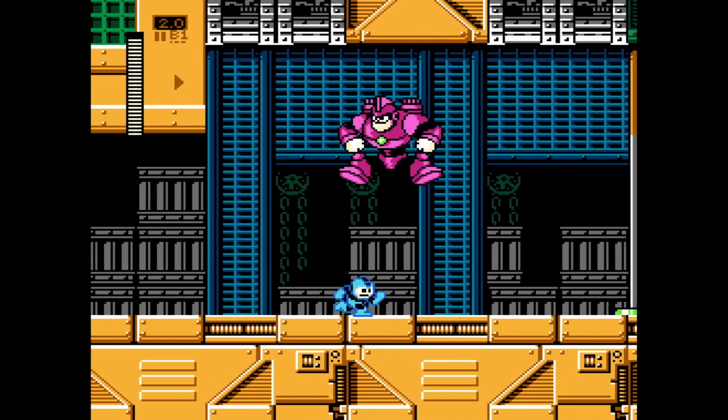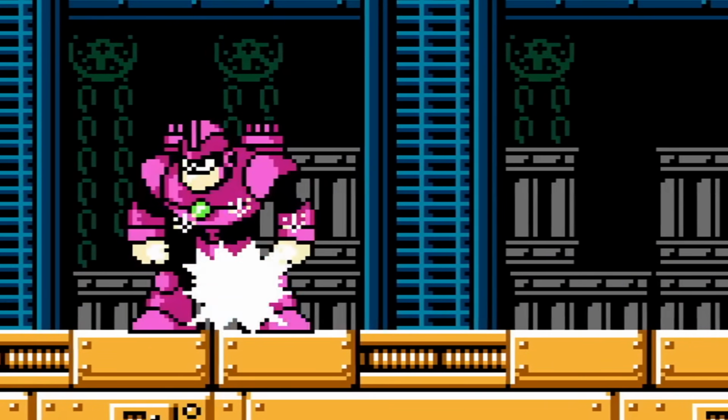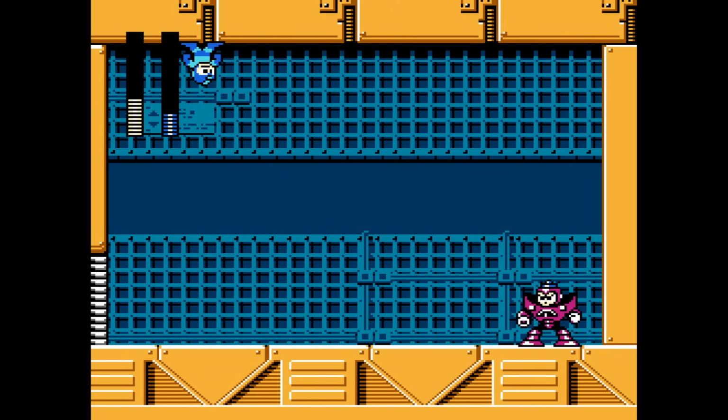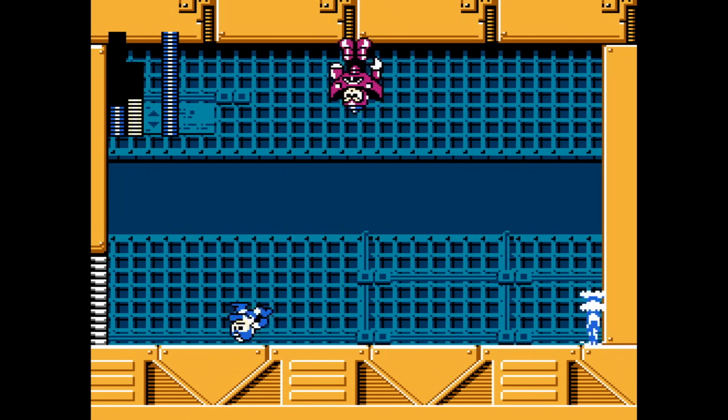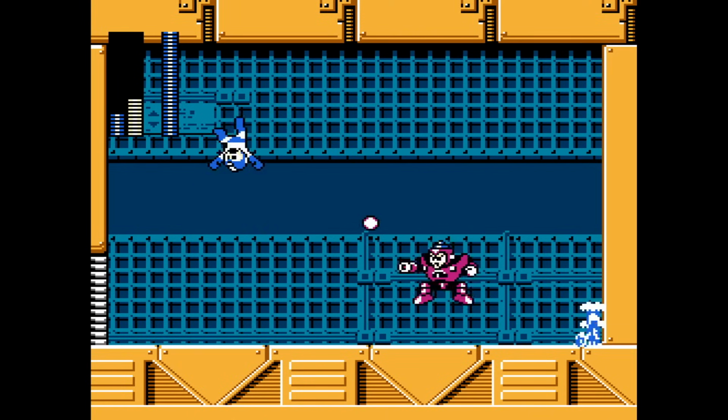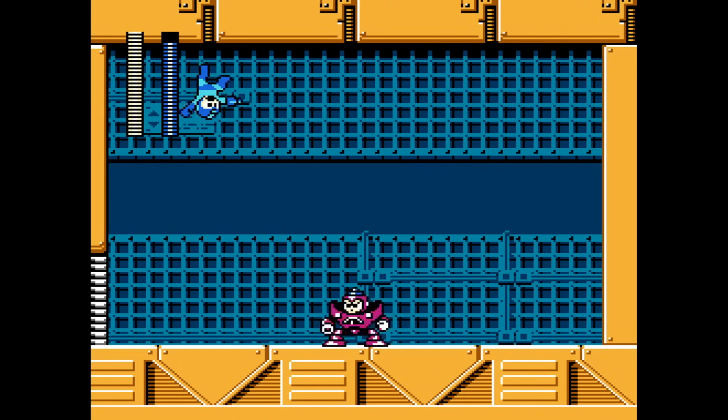Whoa, who's this Giga Chad? Wow, he's pretty tanky. Oh god, get me out. Oh cool, we found an R. And we've made it to Gravity Man. Now I can't really confirm whether or not Water Wave does good damage to Gravity Man because he's damn near impossible to hit with it, but the Buster does plenty of damage.